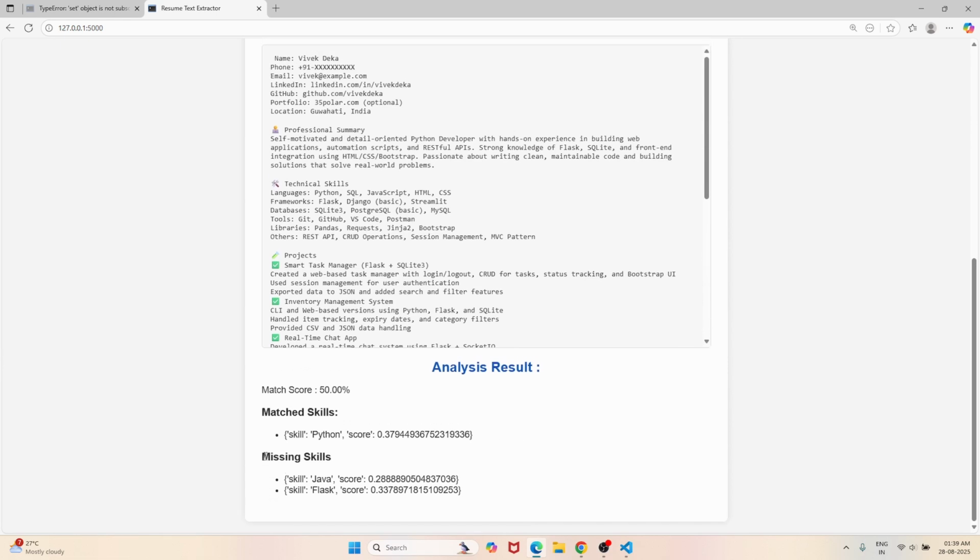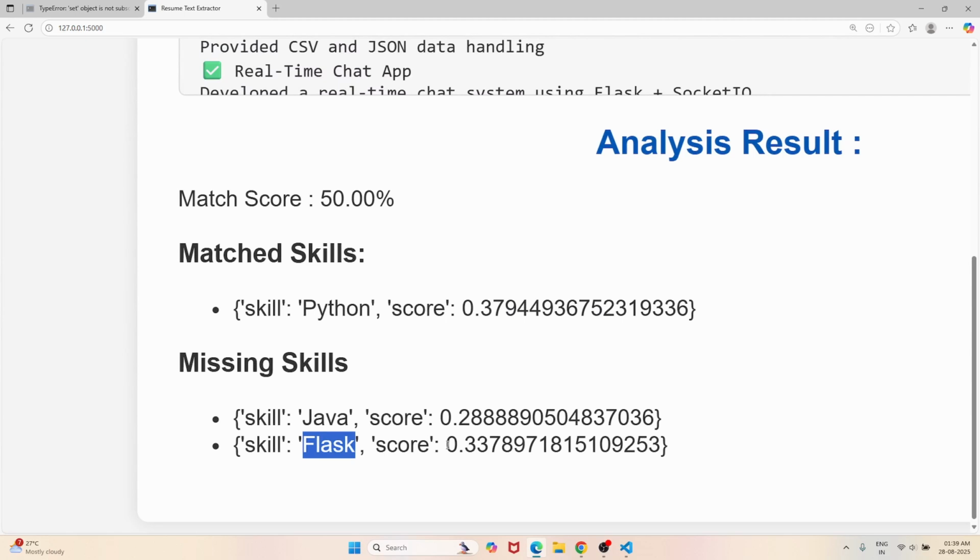And there are also a couple of missing skills. For example, Java, and the score for this skill is less than 0.35, so this is going in the opposite direction, I would say. And the last one is Flask here, and this is still good, which is similar to Python, right? So this is coming closer to 0.35.